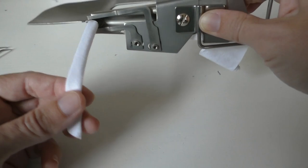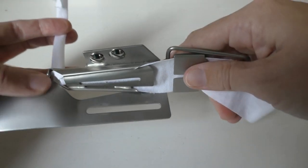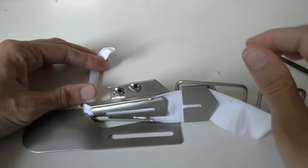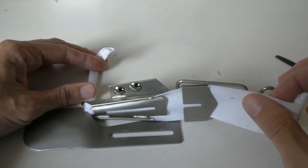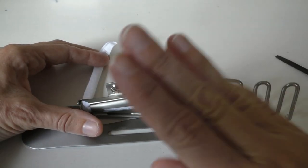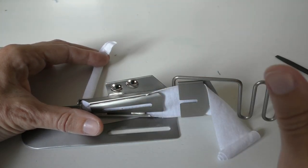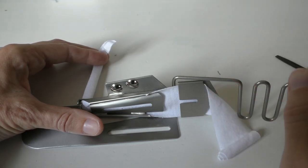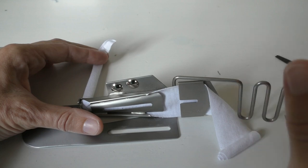So with that, my guess is that I've set up the binder accurately enough with the bumpers to want to do a test go on my machine. So I'm going to put you guys on hold. I'm going to set up my binder on the machine. I'm going to do some guessing on the positioning. I'll share how I guess on that with you guys, and we'll give it a whirl.